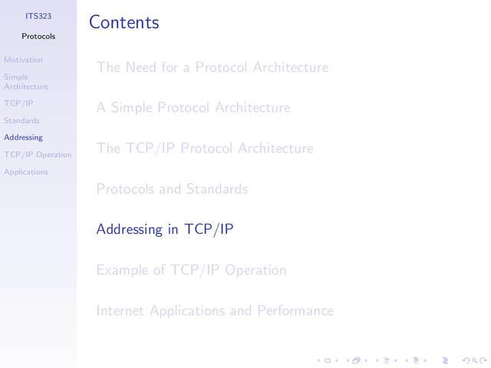Let's finish on some details and then an example of how addressing works in the internet. Introduce addresses. In the internet we have computers and we want to allow anyone to communicate with anyone else. If I want to send data to the Facebook web server, I need to know the address of the Facebook web server on the internet. What's the address of the Facebook web server?